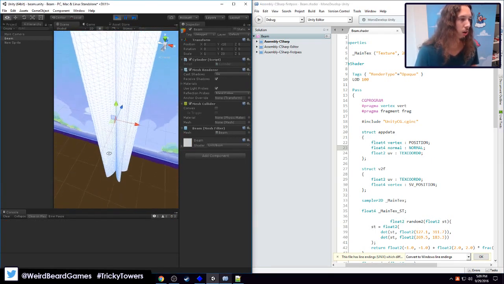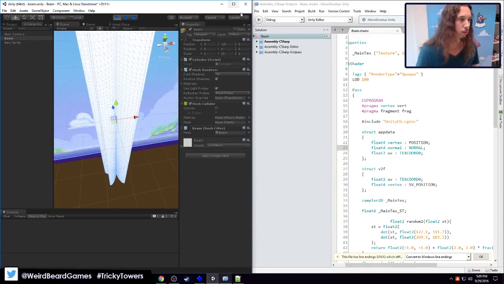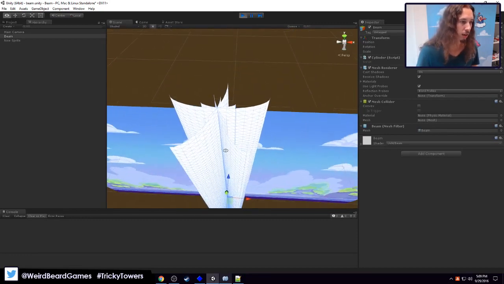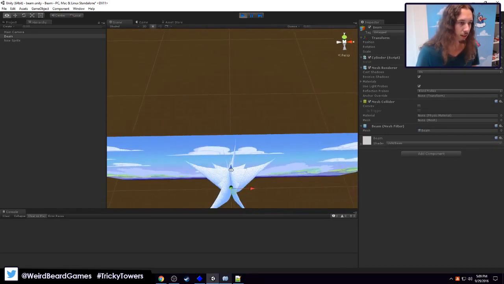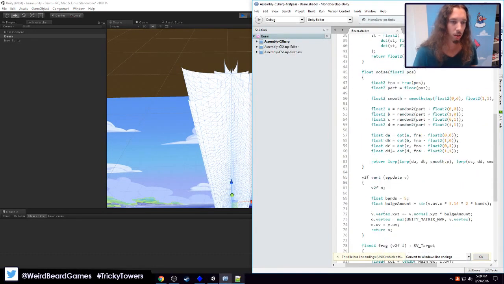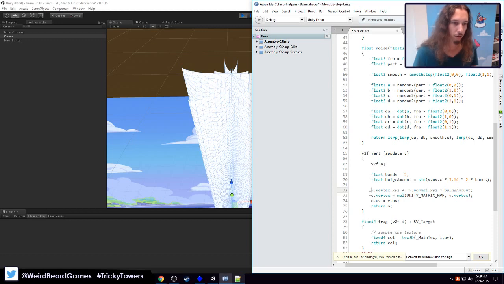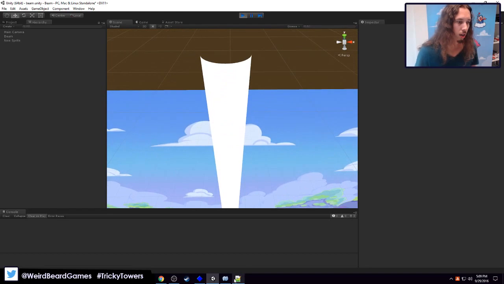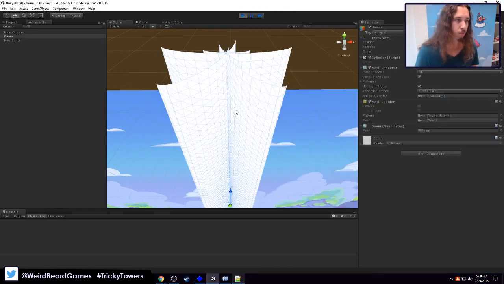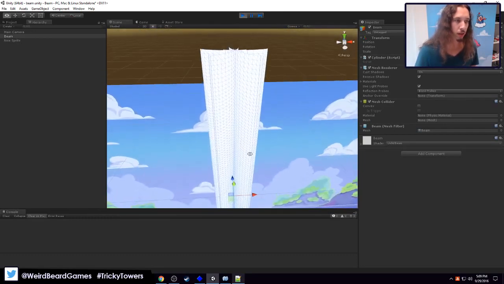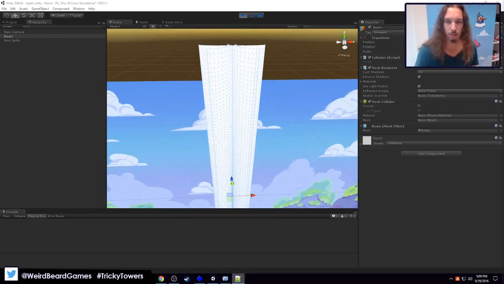Oh, there we are. Oh, this is looking weird already. I don't know if you can see this pretty well, but right now, if I look at the top of my cylinder, it's not a cylinder anymore. I'll turn it off real quick, see what it does. Right here. So now it's a normal cylinder. And if I turn it on, yep, it goes all different ways. It's a little bit weird. So I'm gonna tweak it a little bit. Let's see. How am I gonna do that? Right.